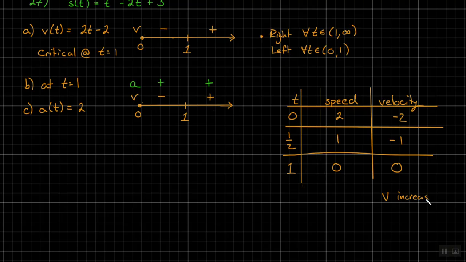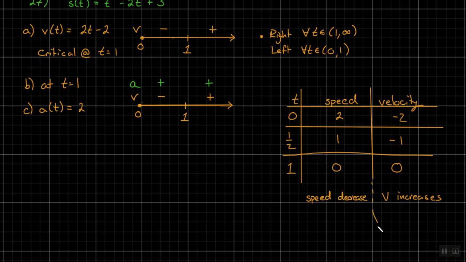And even though it was negative, it's getting less negative. That's like me slowing down as I'm walking across the room. The velocity is increasing. What is my speed doing? It decreases. So there is a very clear, I hope, distinction between velocity and speed. What we're working out with this is anywhere that my acceleration is pushing positive, it's trying to push me to the right. So whether my speed is increasing or not doesn't really matter.